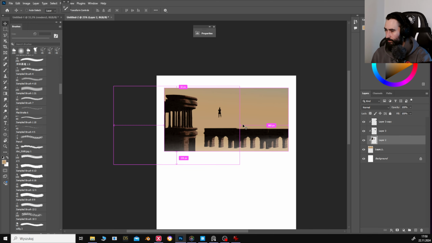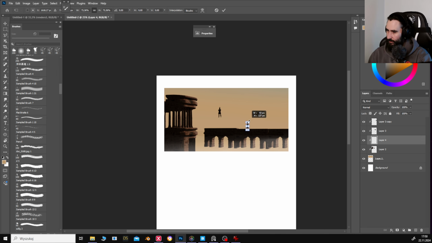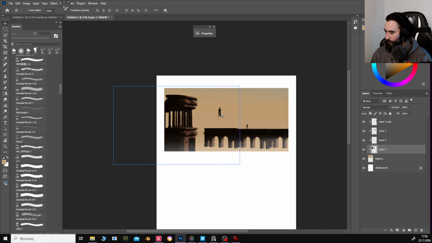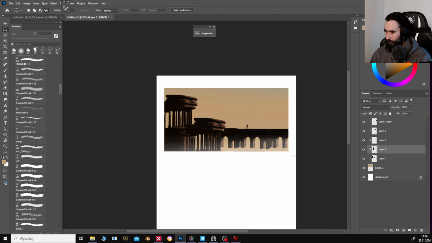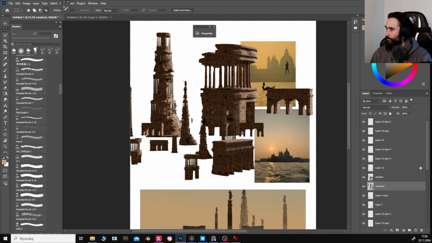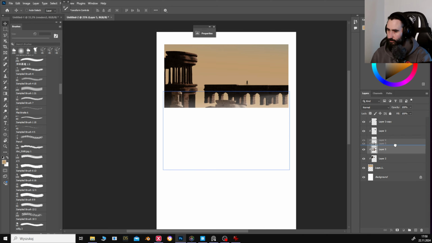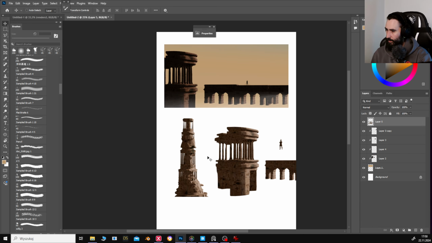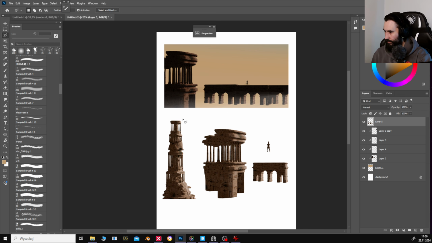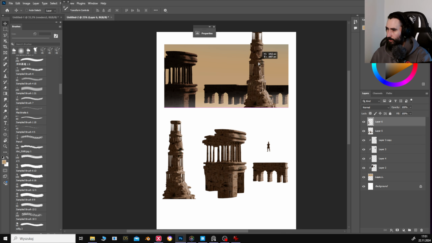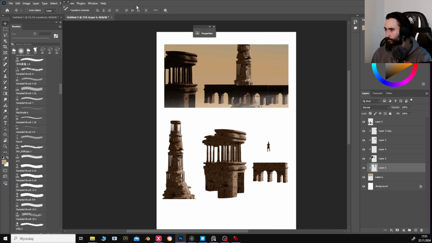Okay, this aqueduct, and you can have fun with limited assets. So for example, let's copy this here. Now we can see what we have here. Let's make a composition using only these three assets, for fun.